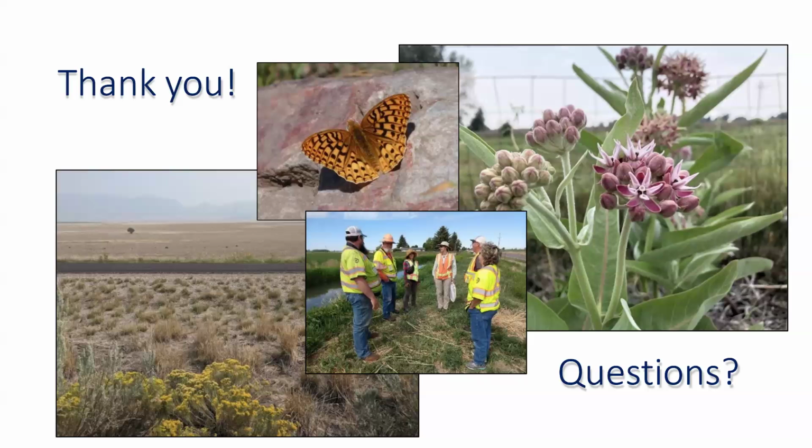LiDAR came in after the fact, after the study was done, when we started collecting more data on our roads using LiDAR and photo imagery: the pavement, the shoulder, culverts, and stuff like that. Then it was kind of an afterthought: can we utilize this data? Because it took photos, we now have imagery of the right-of-way areas. Can we identify milkweed based on looking at those photos from the LiDAR and the photo imagery? And we found that we could do that. Of course, it would cost us a little bit more money to extract that data, because we have to have somebody go through the data and visually look for the milkweed plants or the patches. So yes, it can work and does work. We just have to extract that data.